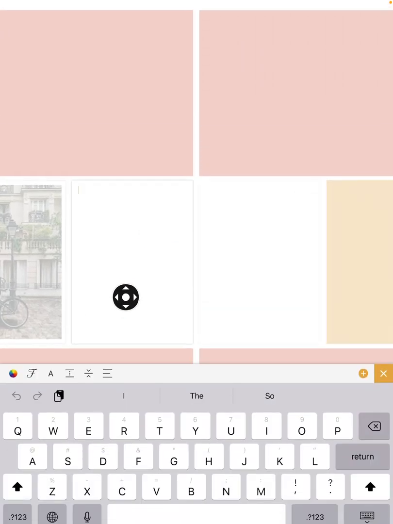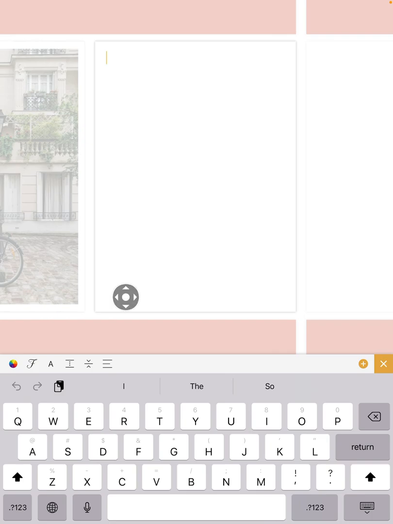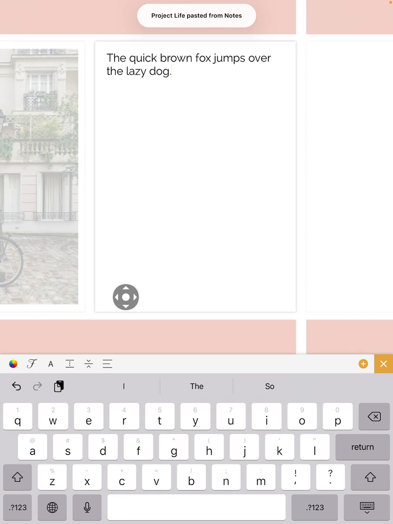Okay, now the reason why I suggested making your freeform text default and your native journaling default the same is because we're gonna add some journaling to this card that will give us all the options we need later on down the road. So I'm going to see if I can just paste in this sentence from my notes app. Yes, it's still there, good.